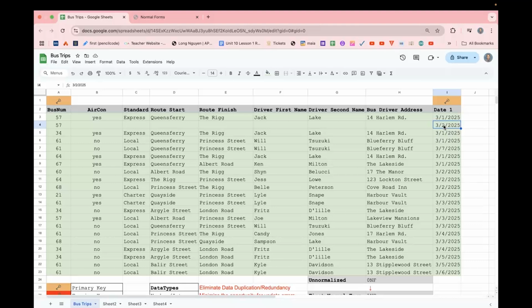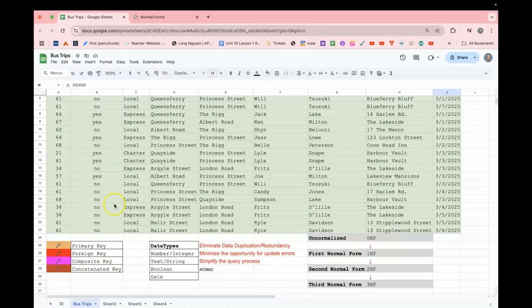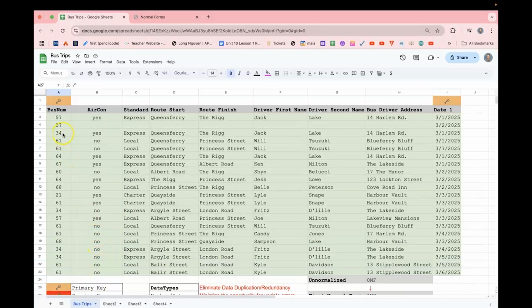That's unique. So we can use 2 or more fields to create a primary key. That is what's known as a composite key. So let's do that for this database. It's a primary key, but it's a primary key that uses more than one field in order to establish uniqueness for each record.